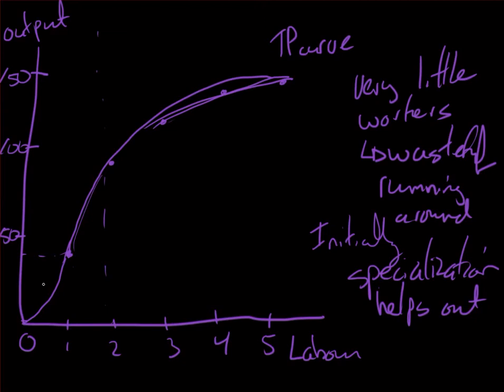So the third worker is going to add a certain productivity and the amount of subs that we could pump out, the fourth one as well. But over time it's going to taper off that even if you hire more people, it's not necessarily becoming more productive. Those extra people are maybe just taking out the trash, going to get some ingredients if some are needed. It's very unproductive.